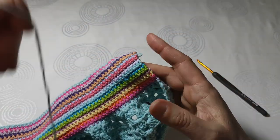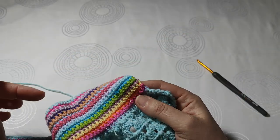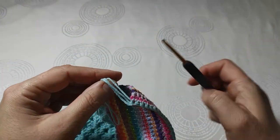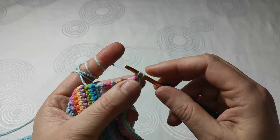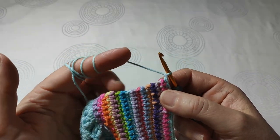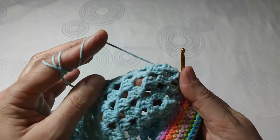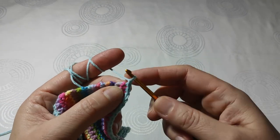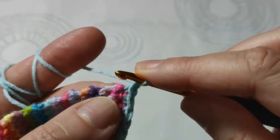I am going to make the belt in order to tie the kitchen apron at our back. For this reason, I'm not cutting the green yarn. I am making one chain. First of all, I am going to make single stitches one by one. After single stitch, I am going to make this granny stitch. I made one chain. One moment. Let me show you close.